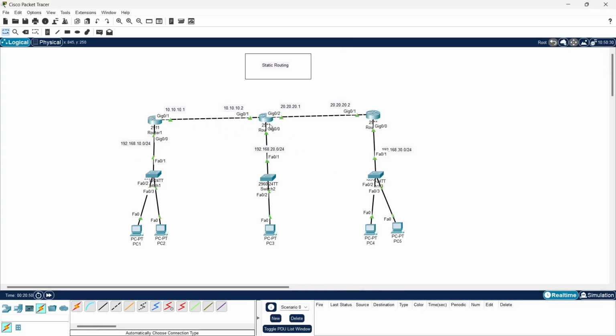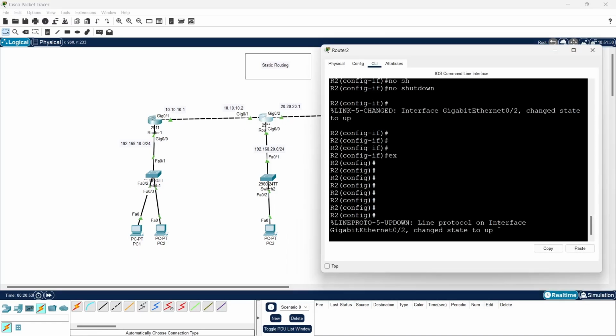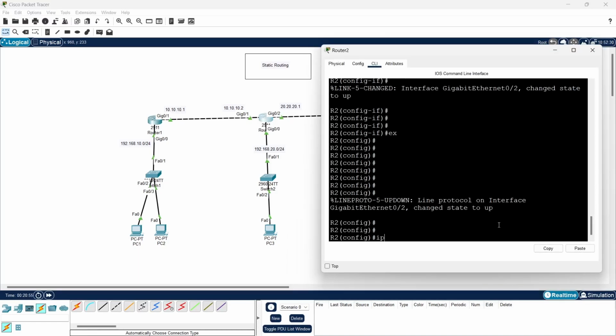So now let's come to this router and say ip route 192.168.10.0. Subnet mask will be using 10.10.10.1.